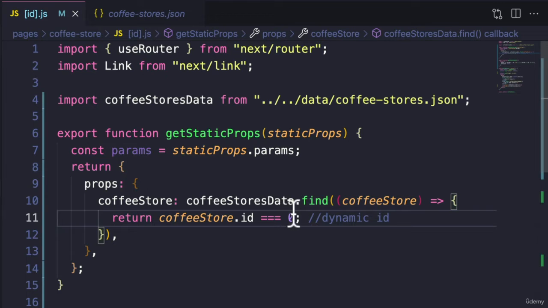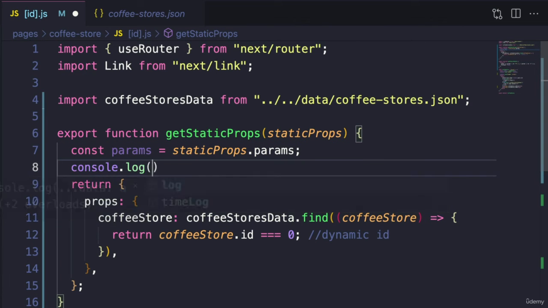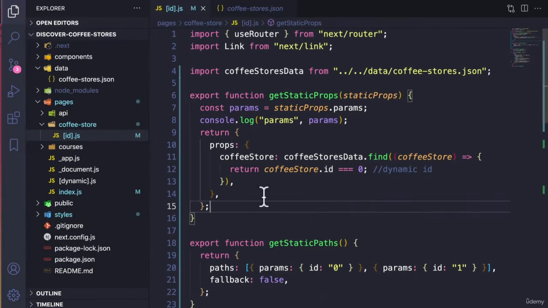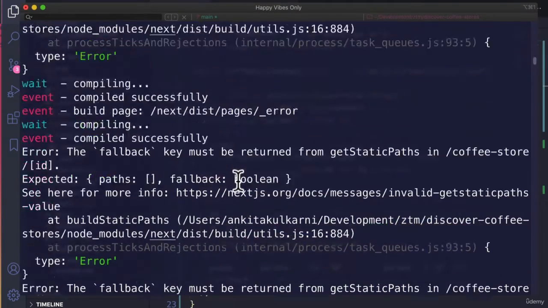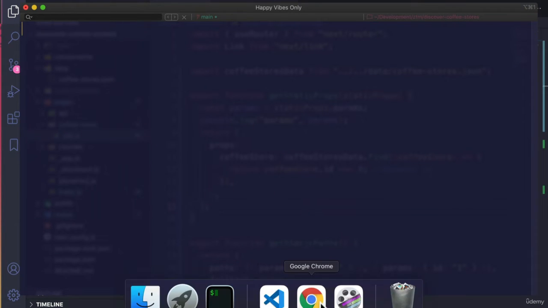So let's go ahead and try to find what this ID is. So like we said, params would give us the ID. So let's console log params. And we can go to our terminal and check out what params are. Scrolling all the way down and refreshing the page, but let's clear the terminal first.